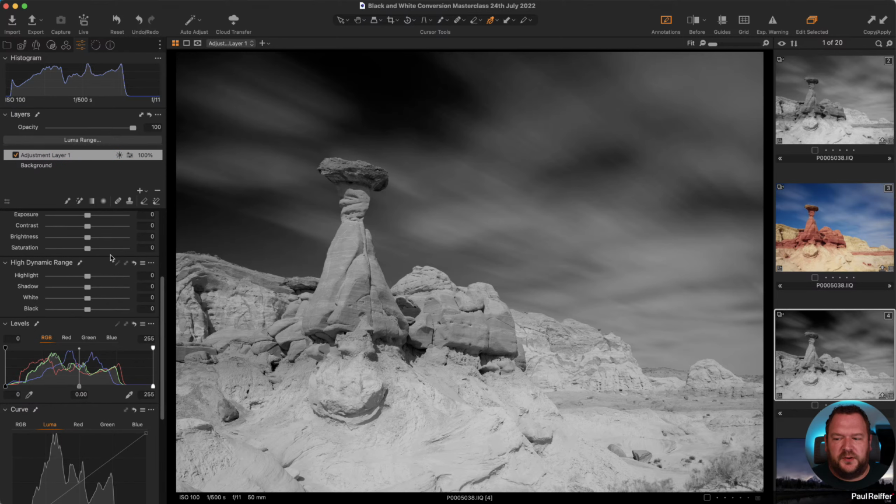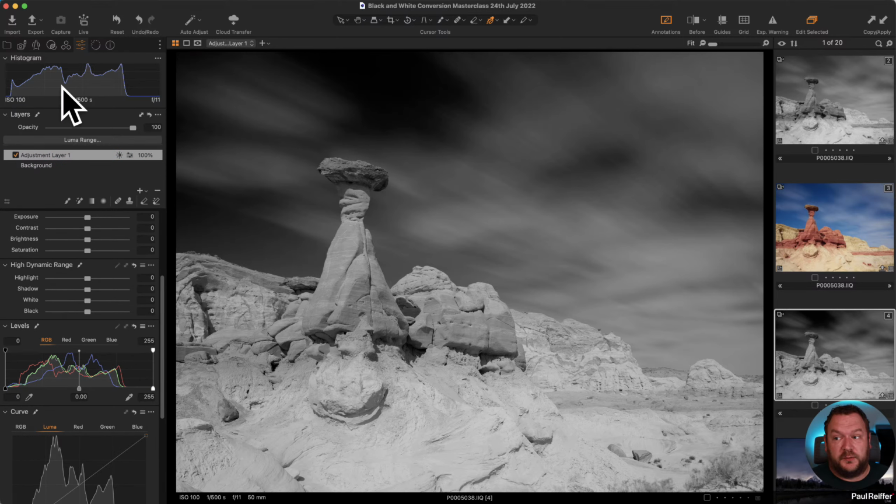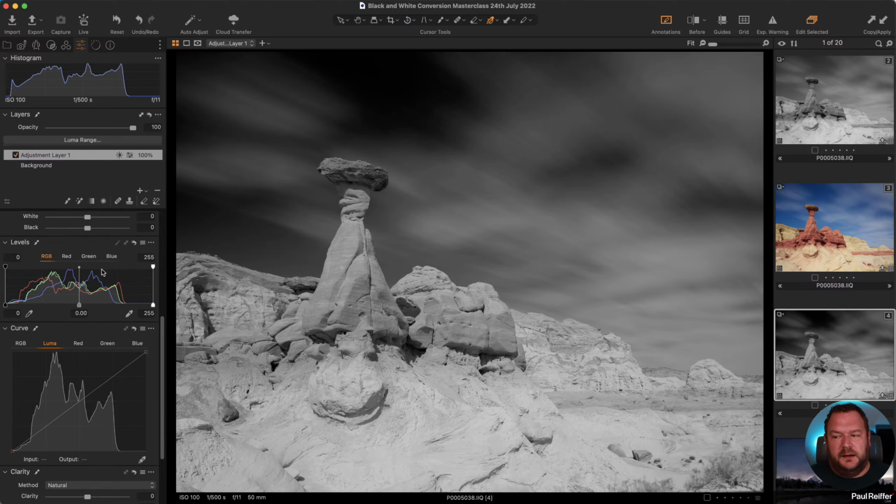Let's go to our adjustments tab. So, output histogram. My histogram on the top of Capture One is always showing me what my output is going to be. My levels and curves give me my input histogram. So when I've done a black and white conversion, my histogram up here for output switches to a monotone histogram, so there is only one color.